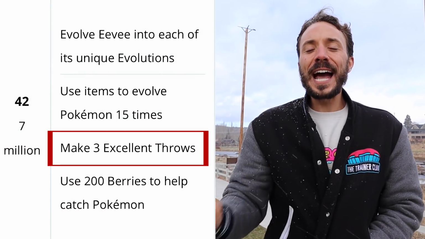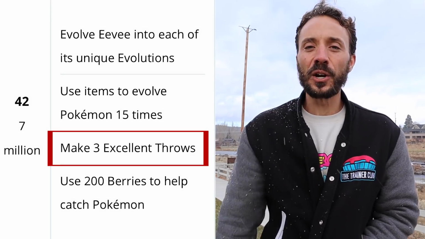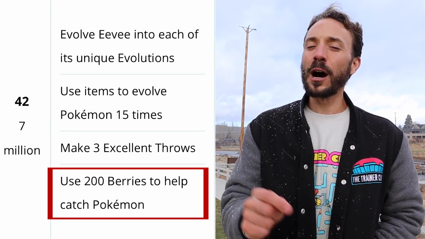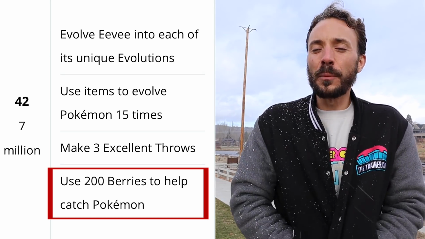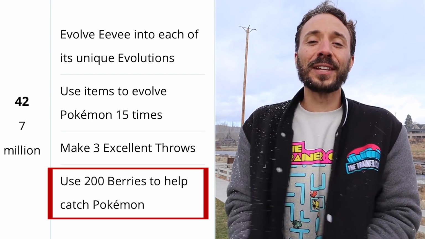And then we have make 3 excellent throws, which is relatively easy. If you guys do need to know how to throw curveballs, check it out up here. Stay tuned to all my raid boss guides. I teach you how to do it. And then use 200 berries to help catch Pokemon, which is also pretty easy. So start stocking up your berries if you are someone that doesn't carry too many berries. But if you do pay attention to my Pinap tips, you will have a lot of Pinap berries to help you out.